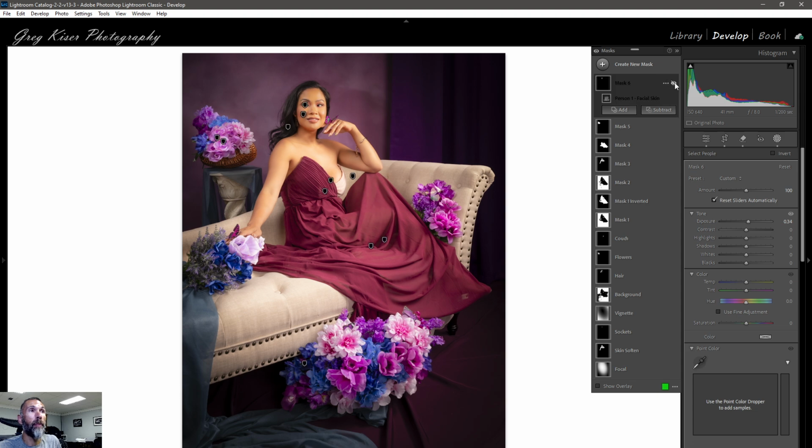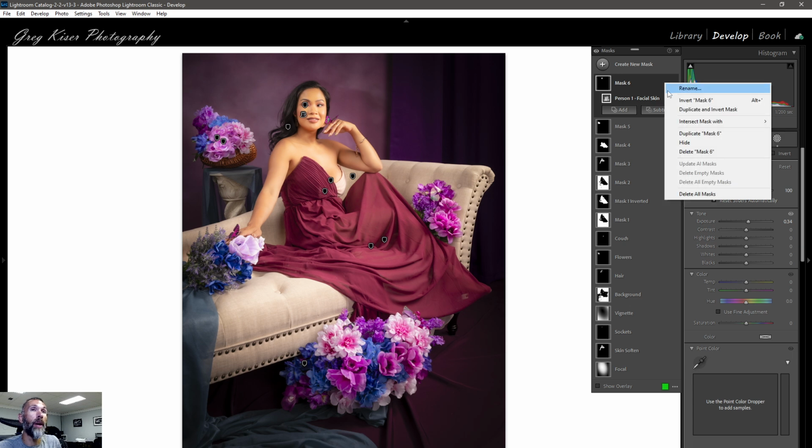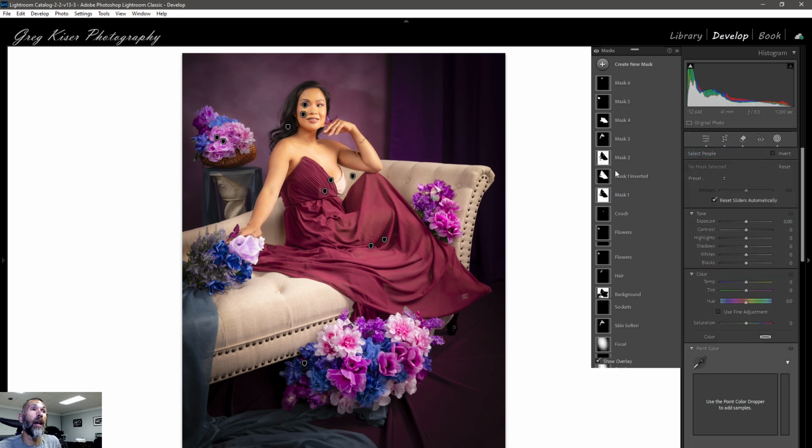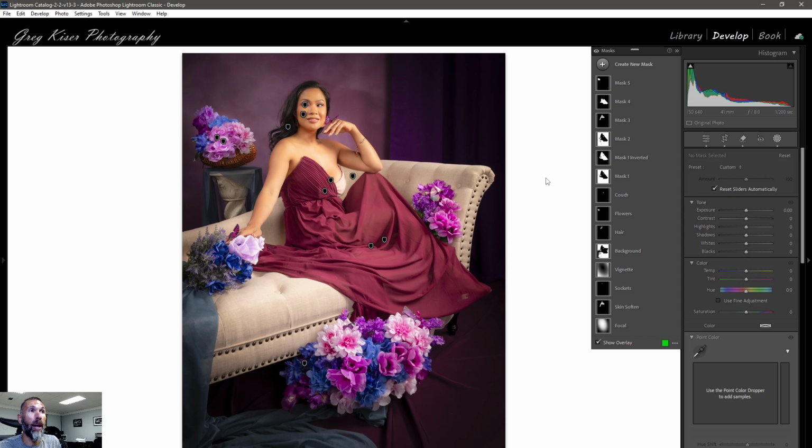And if we toggle that one mask on and off, that same effect, that third of a stop, without the feather, you see how abrupt that is and how it just does not look natural. It's not a good look at all. So the radial is better in those circumstances. What I like this type of person masking for is something like skin softening. So this has already been done, but I'm going to show you how I do it.